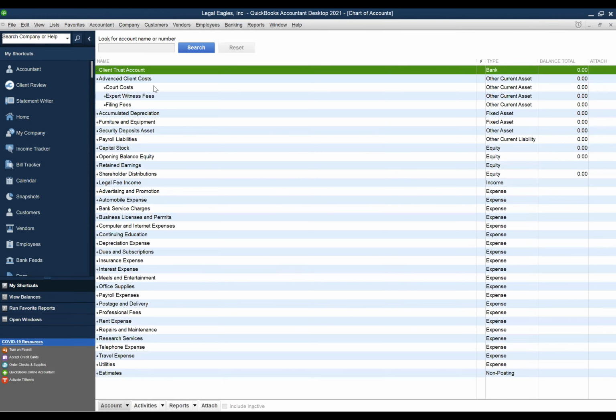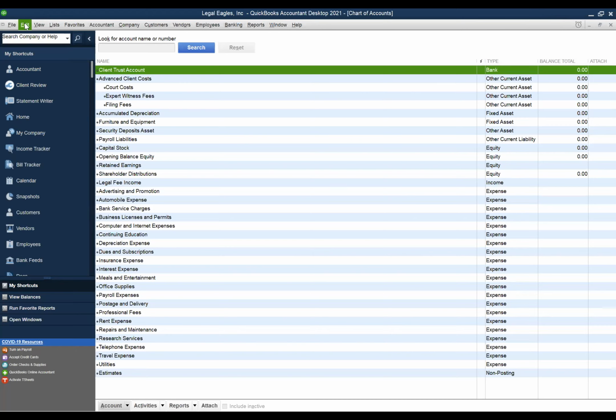Okay, so this is the chart of accounts here. Those 5 categories that I mentioned to you, assets, liabilities, equity, income, and expense, will be located under the type column here. And what we want to do is go ahead and go back to preferences for 1 second.